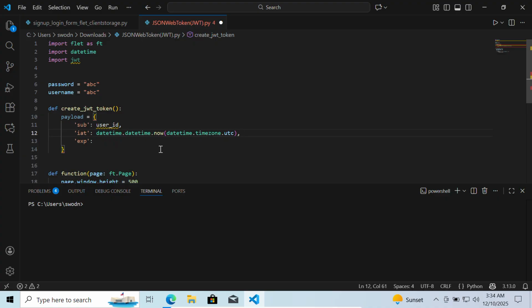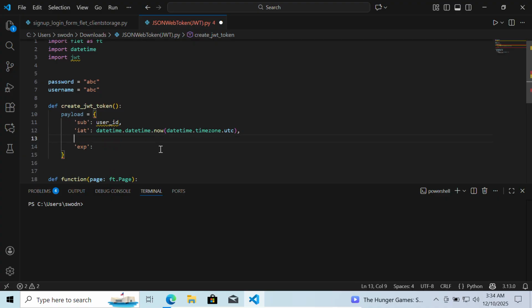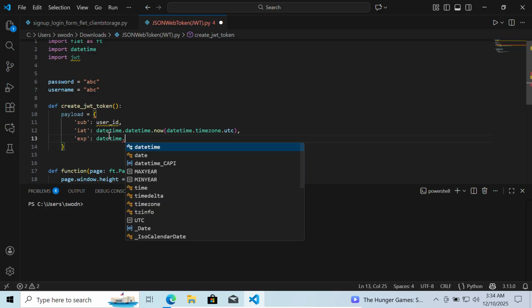You don't need to worry about the different time zones because there are so many time zones in the world. UTC is like a global thing. This is what I read about it. I could be wrong, but this is my information. This is what I read on the internet. Okay, so this is time, right? So for example, the token gets created at 4:30 and the date. Whatever date today is and whatever time the token gets created, this is going to get that time and date. And this is the expiry time. So it's going to be the same mostly. So what is going to be the expiry time?